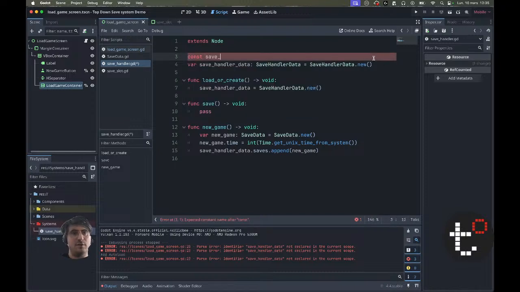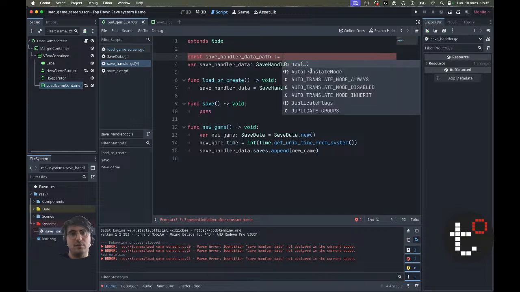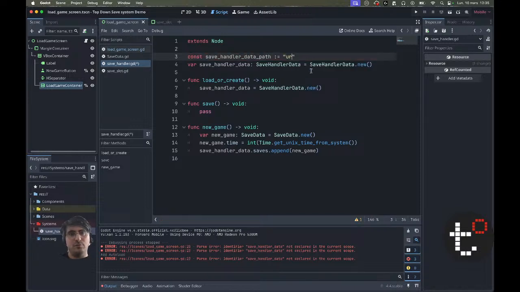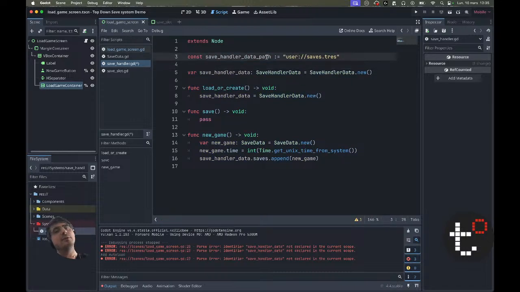So save handler data path will be a string with the type user. You can just call this saves.res. So this is the path where we'll be saving this resource.